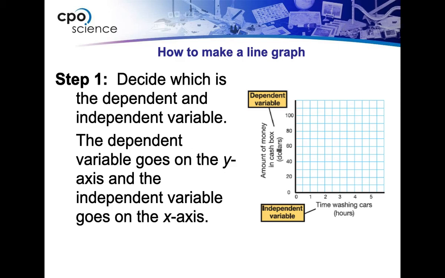So if you look at this one, this is a car wash. When you think about this, time washing cars is not affected by how much money is in the cash box. How much money is in the cash box depends upon what time it is or how much time has gone on.